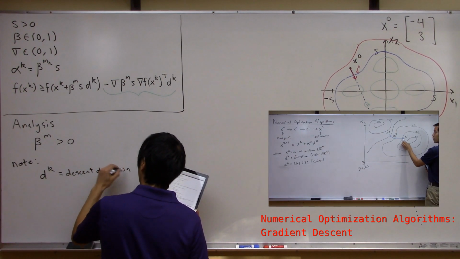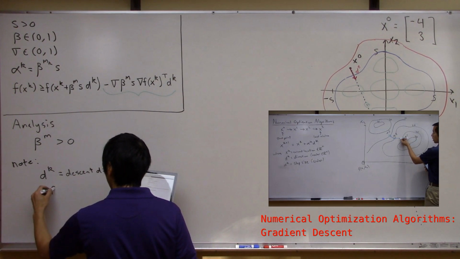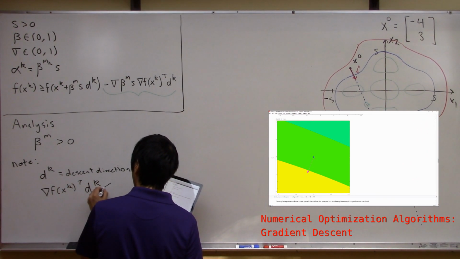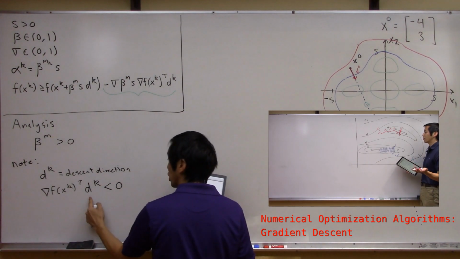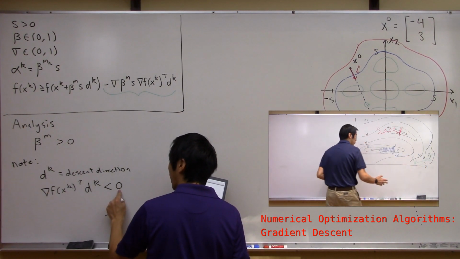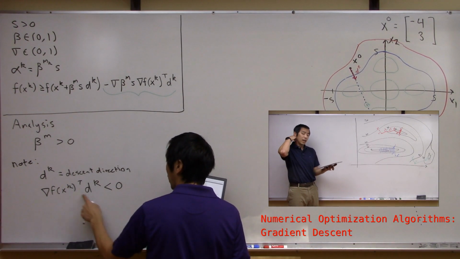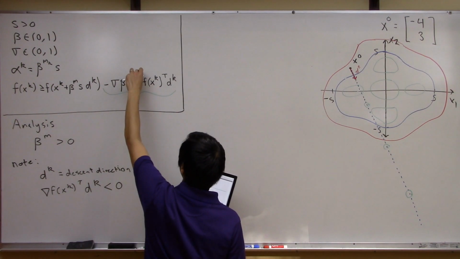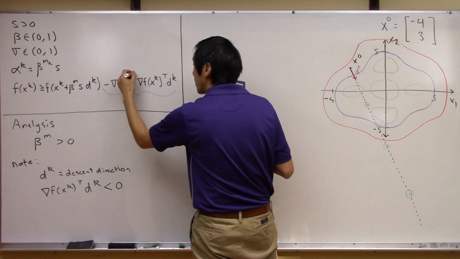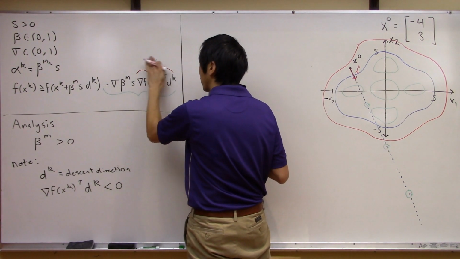so what is the property of a descent direction? The descent direction meant that when you take the gradient of the cost function at a location, dotted with the direction that you're going, this is going to be strictly negative. That's the whole definition of a descent direction. If you move in this direction, the directional derivative of the function in that direction is negative, meaning the cost function will immediately go down in the vicinity of xk if you move in the direction dk. So we can see that this term right here is negative. Maybe let me see how many colors we can jam in here. The gradient of f at xk transpose dk, this is negative. I'll just write this as negative.